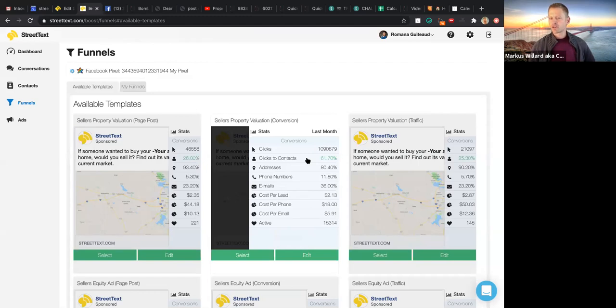Now, what's cool about that is that you can see that you're going to naturally get lots of addresses. About a $2 average address comes out of this, about an $18 phone number, and about a $5.91 email. That's an average across North America. Every market's different. Every Facebook marketplace is different. You know, high end, low end, everything changes these numbers. It's just giving you kind of a perspective of what's even possible. And averages are only averages because they're sometimes not being tested properly. You want to beat these averages. You want to cut these numbers in half.